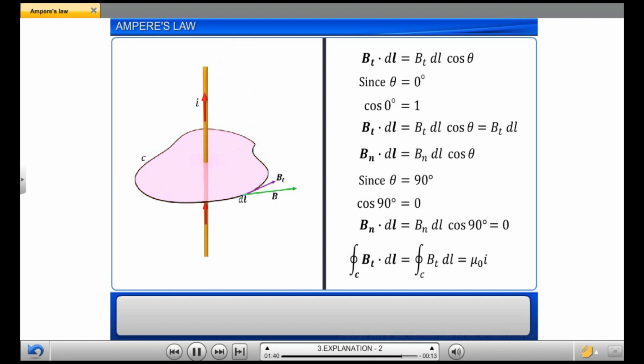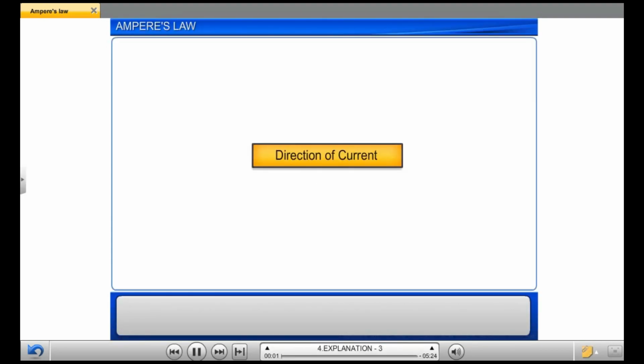While using Ampere's law, sign conventions are also involved. Giving an arrow mark on the arbitrary shape of the curve assigns a sense to the curve. Now we shall discuss the rules to assign sign to the direction of a current in an Amperian loop.